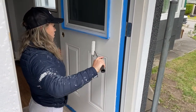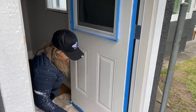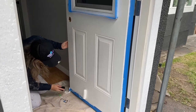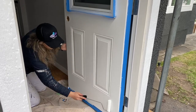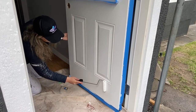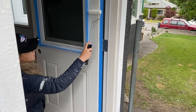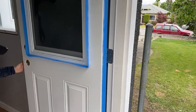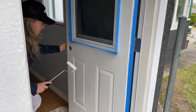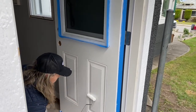Then we'll want to go over in the sideways direction to get rid of any lines — right underneath the door as well as the very bottom. With the whiz roller you can sometimes flip it over and use the other side to cut things. The final way you leave it is the way it's going to dry, so go back and look for any clumps, drips, or thick areas and give them a quick once-over to smooth them out with much less product on the roller — just to remove and spread it out nicely.